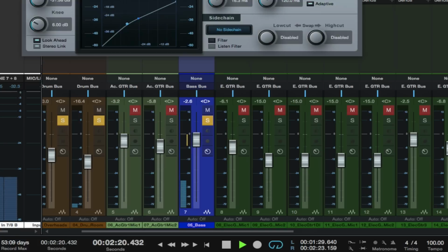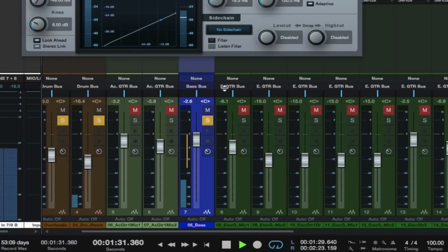Okay, the more I open up the gain, the more I turn down the threshold. Gain reduction meters. This came out in Pro Tools not too long ago. You got to pay extra for this. Presonus put it in as part of the professional package. Nice addition. Not all DAWs do that. That's a very good addition.